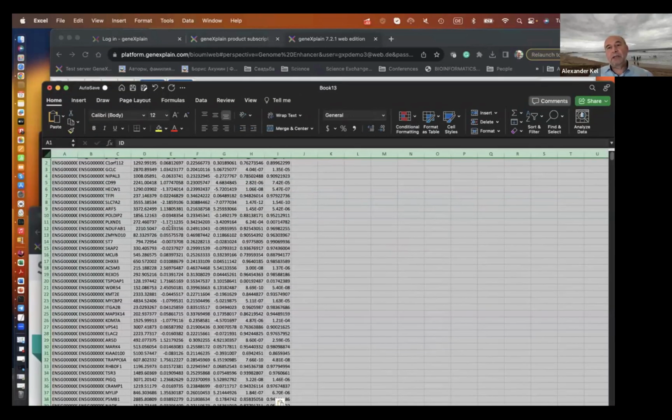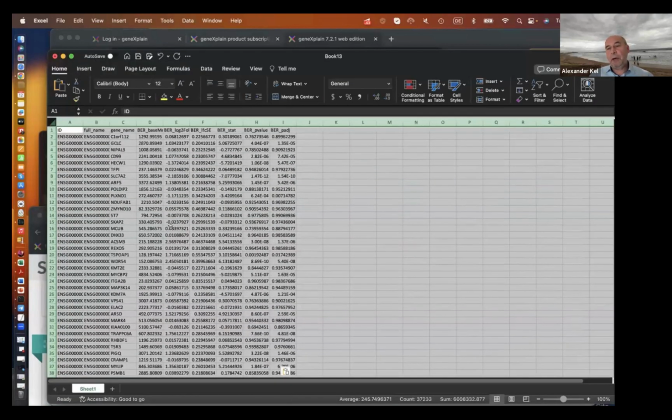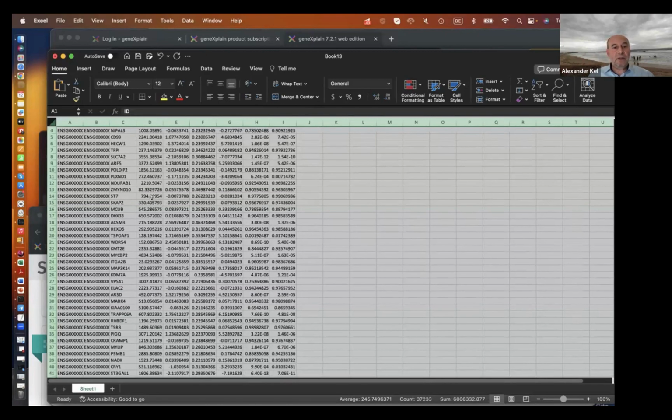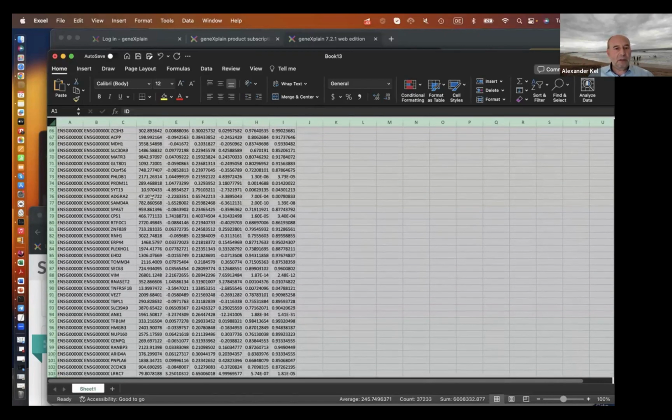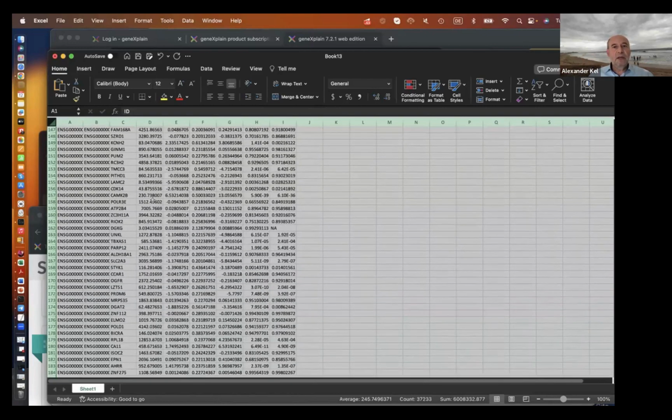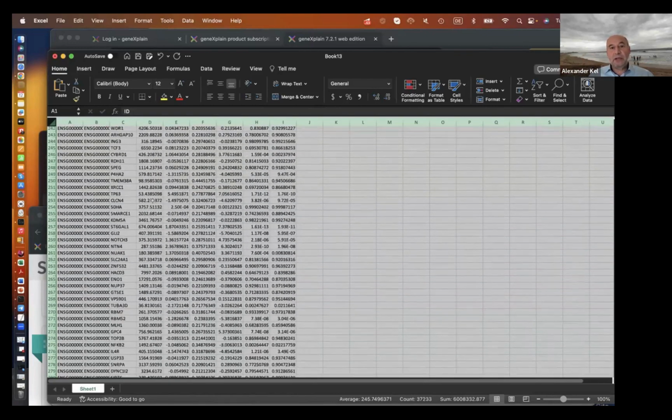They aligned the RNA-seq reads to the genome, calculated the counts for each gene, and then compared the expression level of the genes in the spheroid cells to the flat cells. They got a number of genes, around 2,000, which are significantly differentially expressed.